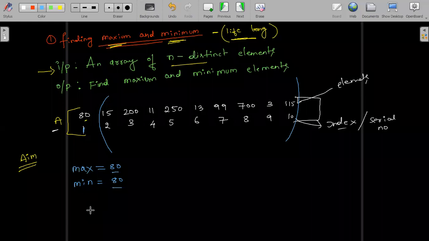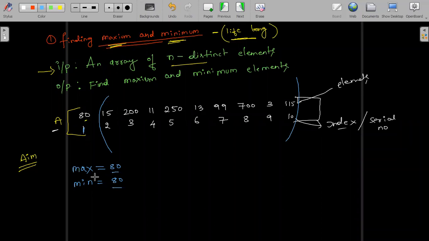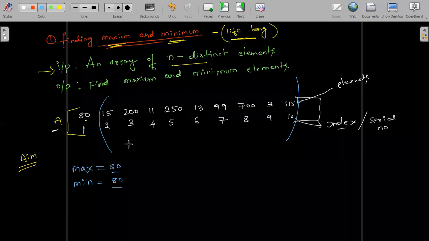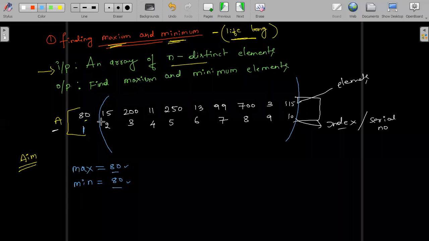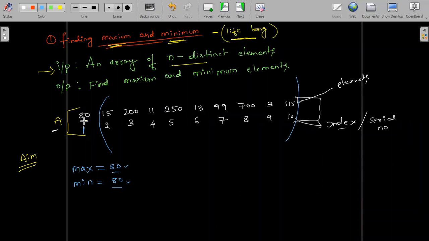Now, for this, am I dividing the array? No. Am I dividing the array? Not at all. I think everybody got it. Why did I take 80? Why did I take 80 here as the minimum? The reason is that I am going to consider this one after this. From the next index, I will start comparing each and every one with this particular index. That is exactly what I will do now.